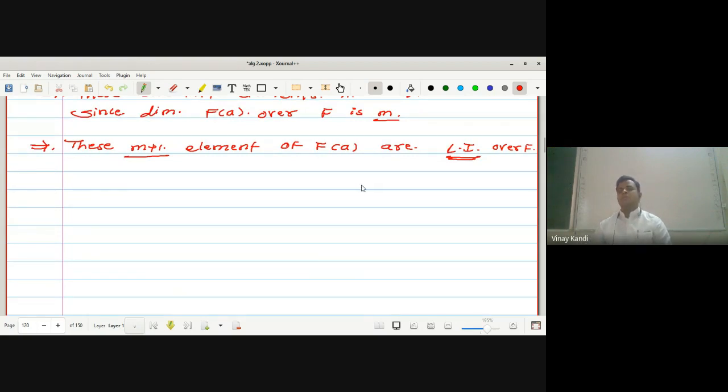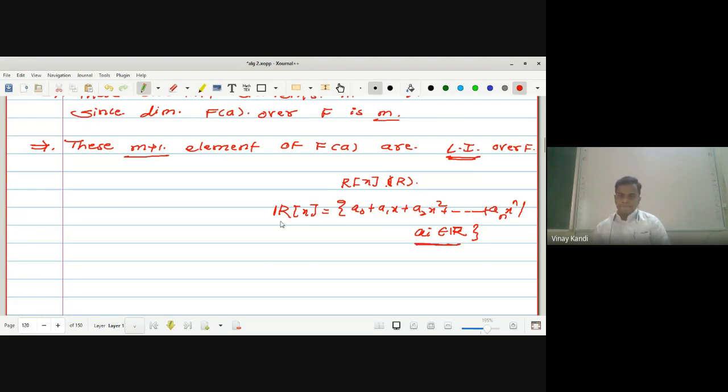हा, एखादा जर पॉलिनॉमियल असेल, set of all polynomials R of x समजा, ओके, over the field R. म्हणजे कसं असेल याचं नेचर, R of x काय, समजा a naught plus a1 x plus a2 x square plus up to so on a n x raised to n, that all the ai's belongs to capital R, set of real numbers. ह्याची डिग्री किती आहे, ह्याच्यात बेसिस एलिमेंट किती आहे? n+1. डायमेन्शन काय येते ह्याची? n+1 डायमेन्शन येते. ओके, तेच सांगायचं मला.